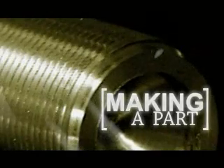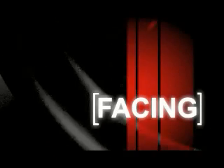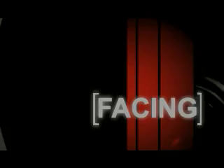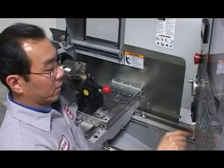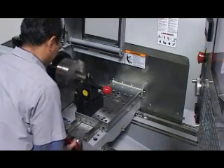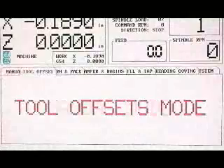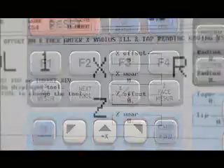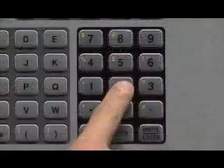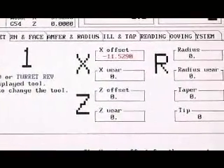Let's take a look at five traditional operations that consume a lot of time and energy when working with a manual machine. First, turn on the spindle by entering a spindle speed and pressing spindle forward. Use the handwheels to jog the tool until it just touches the outside diameter of the part. At the control, choose the tool offset mode and simply press the X-diameter measure button. The control then prompts you to enter the part diameter. Based on the diameter you enter, the control calculates the distance to centerline from the current tool position and automatically fills in the correct X offset for you.